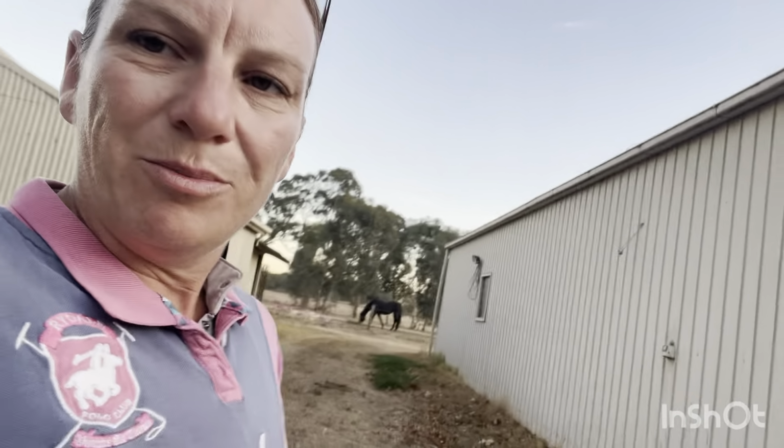But yeah, even with a thicker mane, I originally got them when I had a Frisian cross thoroughbred and he had this big thick mane. And yeah, you just couldn't thin it out enough.